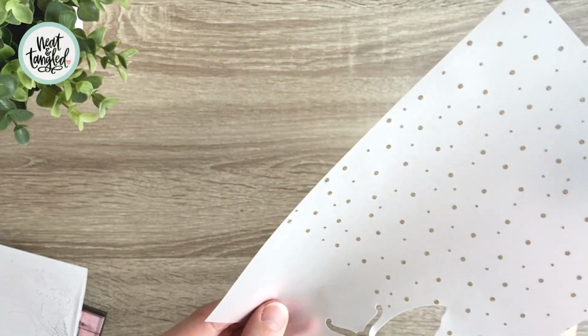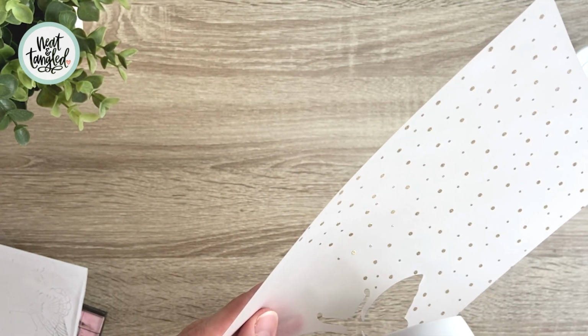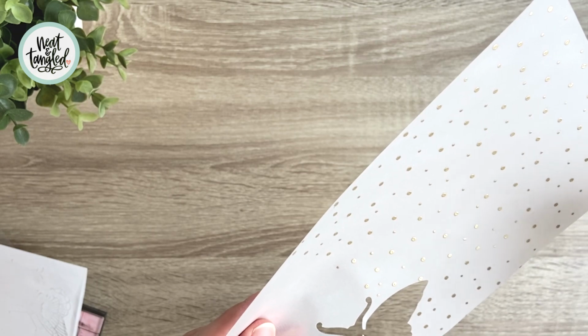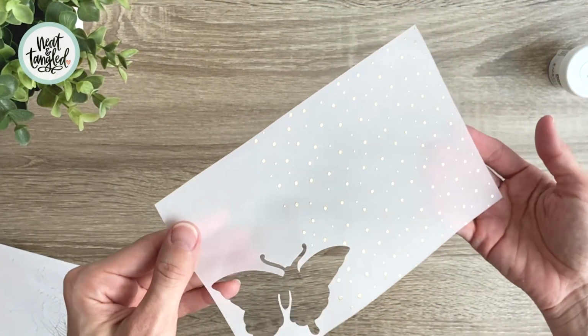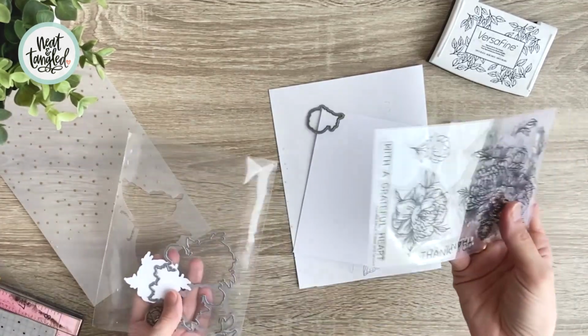I'm trying to move my heat gun so it doesn't stay too long in one place. That will prevent the paper from warping. I actually used the vellum that was included in the Over the Rainbow assorted cardstock pack from the latest release from Neat and Tangled. It's of really good quality, it doesn't warp, or warps very little.